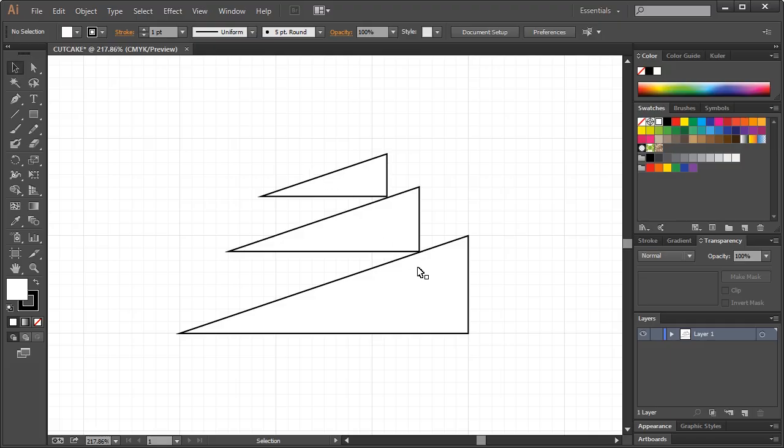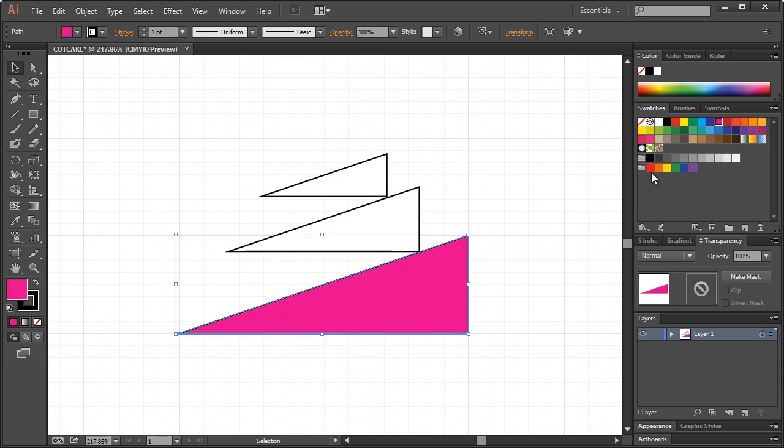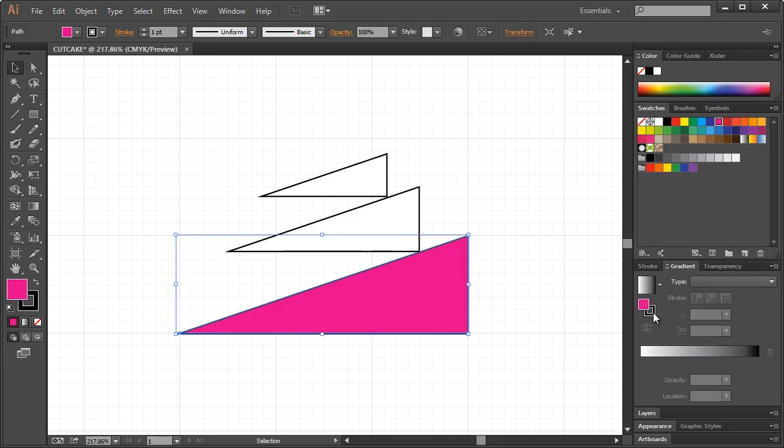Alright, and now what I want to do, real quickly, is give them their colors. This first one, for the color, I'm going to make it more on the feminine side, since the target demographic is going to be females for this. And I'm going to make this here pink. I'm going to get rid of the stroke as well. Coming over here, gradient stroke, and getting rid of that.